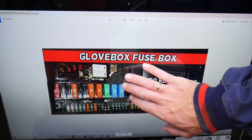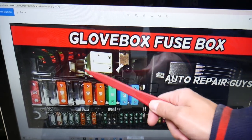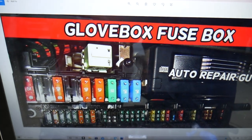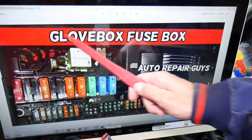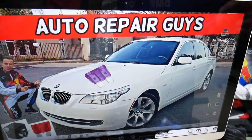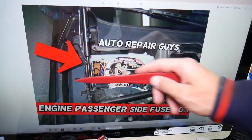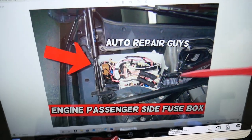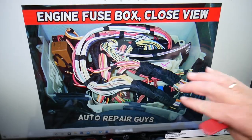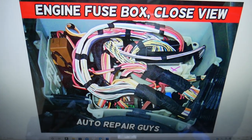Usually in that glove box, you will have a power saving relay, and next to it you may have a fuel pump relay for some engines — not all engines will have that relay. You may also have some hidden relays above that fuse box and above the CD changer on the right side. Another place where you have relays is under the hood: open the hood, go to the passenger side right in front of the windshield and behind the shock tower. Remove the trim cover, and you'll get to a white electrical box — inside it you have a few more relays, depending on the engine, model, and configuration.